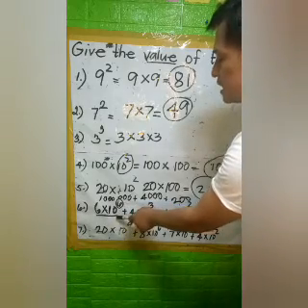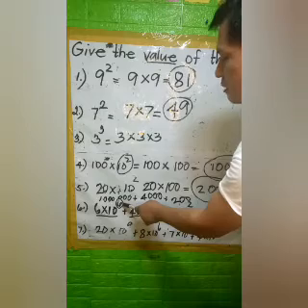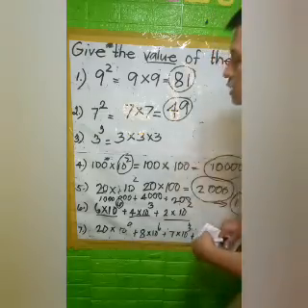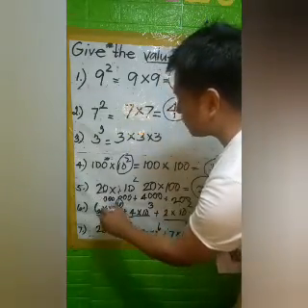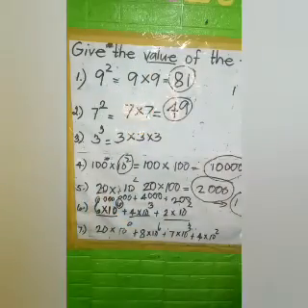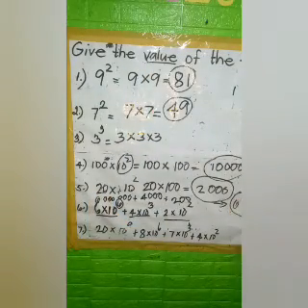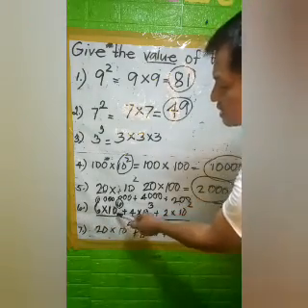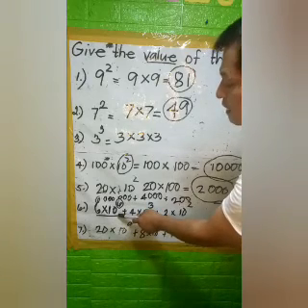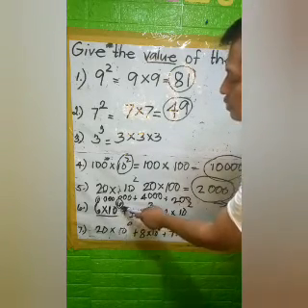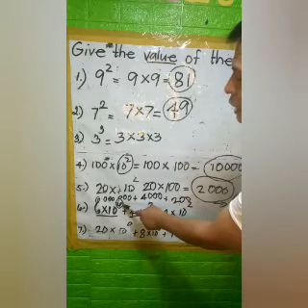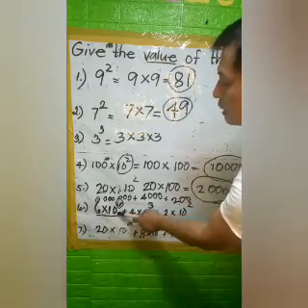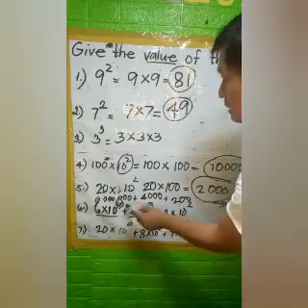Or I mean the value of 10 to the power of 6, the value of that is 1 million. Then we are going to multiply it with 6, so we will be having here 6 million. Again, the equation that we have here is 6 times 10 to the power of 6. So if we are going to find out the value of 10 to the power of 6, that is 1 million. Then we are going to multiply it by 6, so that would become 6 million.